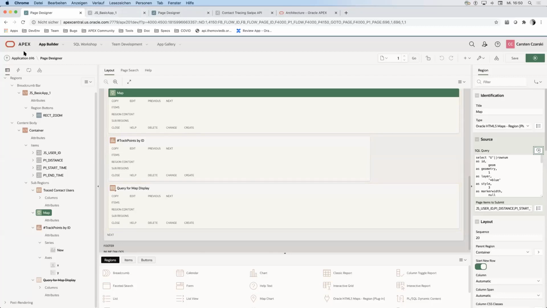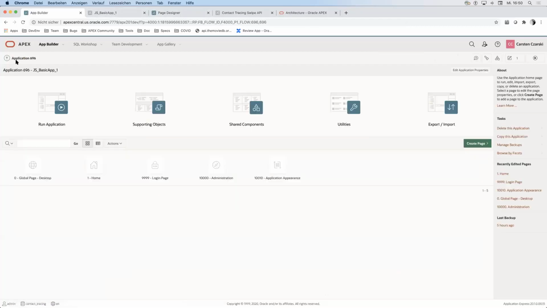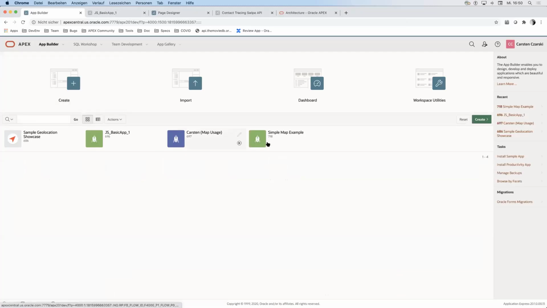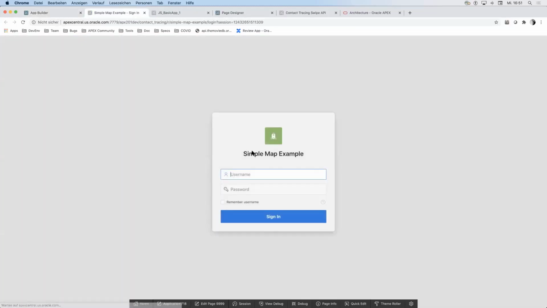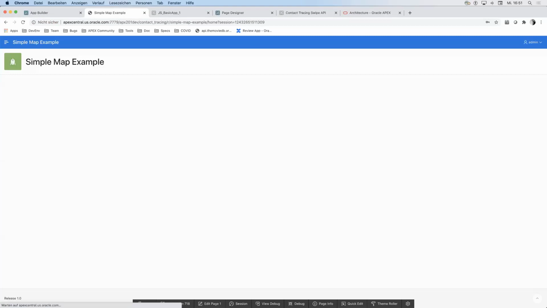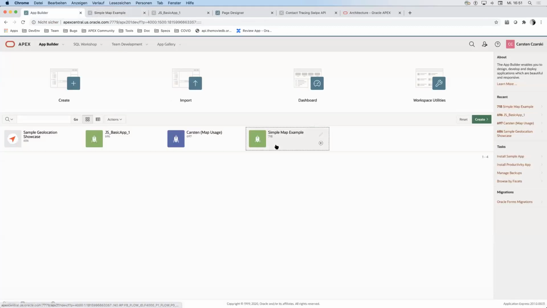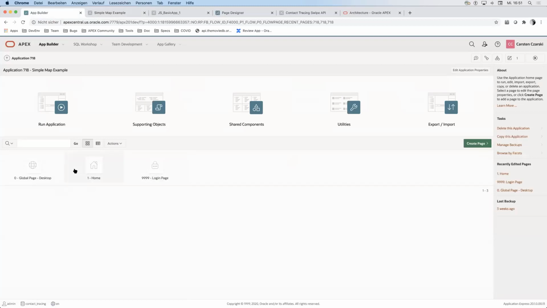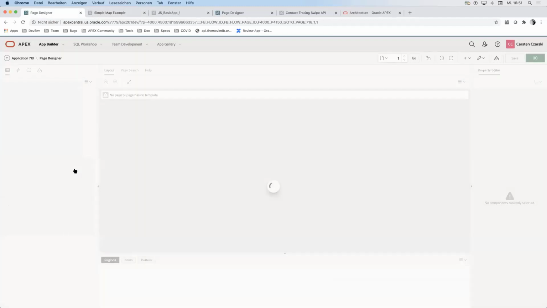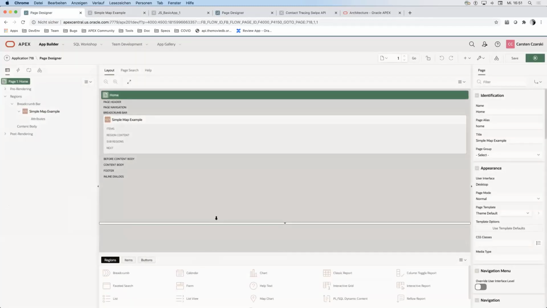And this starts with an empty application, right? So I can log in here again. No, it's admin. And again, this page is empty. And the first thing is we need a map, right? So let's open Page Designer and let's have a look.